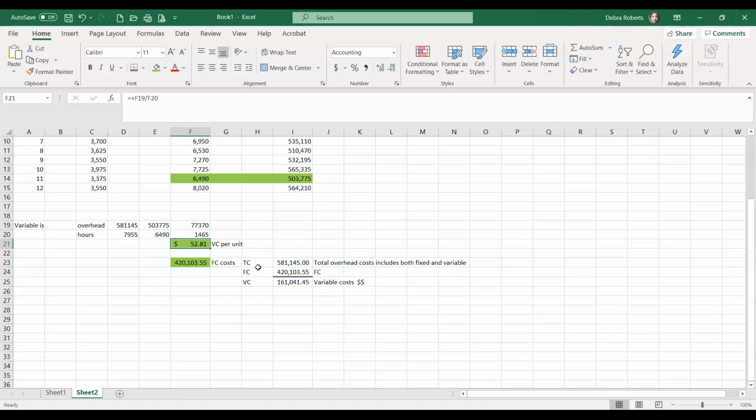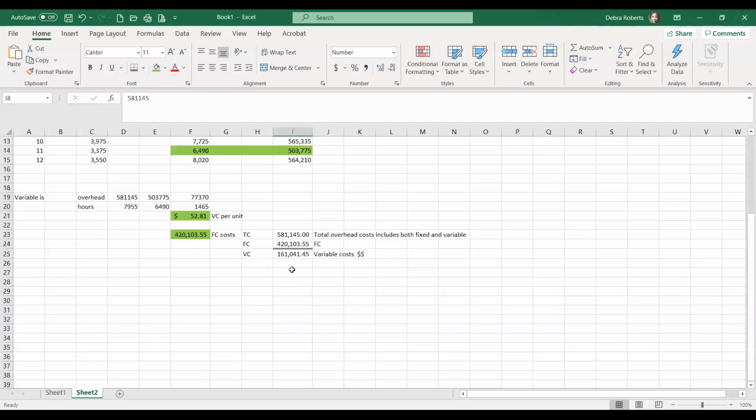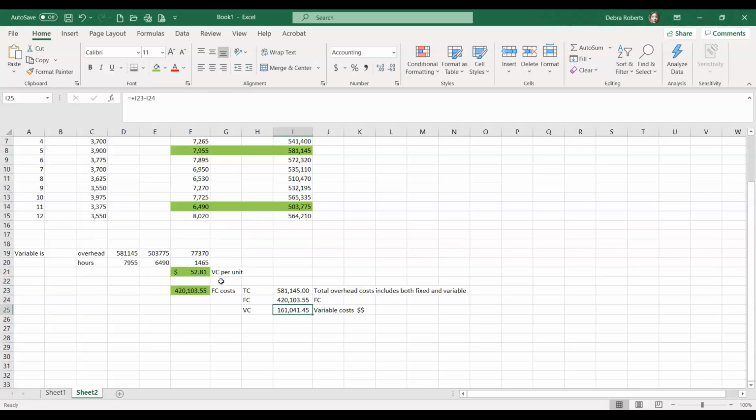To determine what your variable cost is, we're going to say of this total cost of 581, 403 is going to be fixed. How do we know that? Well, to do that, we're going to take our 403, which is going to be the $52.81, multiplied by the rate, our cost per rate, to come up with our variable cost. That's all this particular method is supposed to do. It's not to do any more than that.